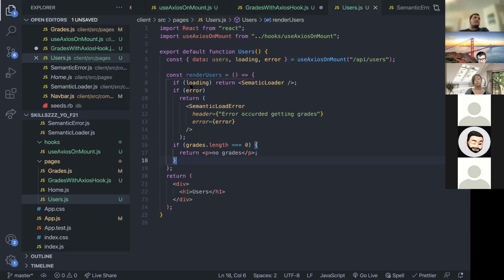So if we're loading, let's return our semantic loader. If error, we can return our semantic load error. Let's say error occurred getting users.